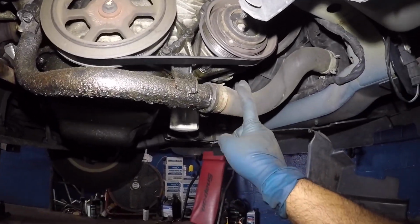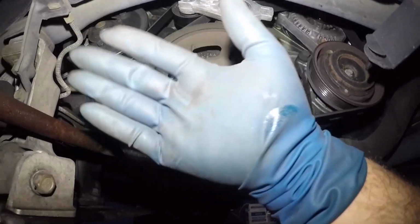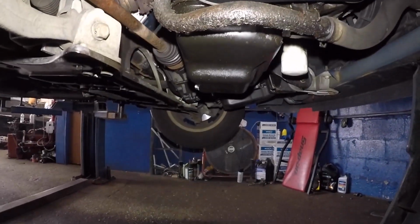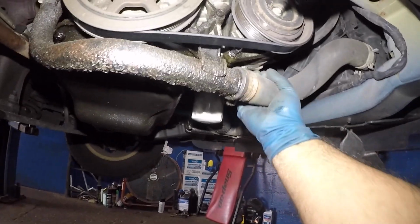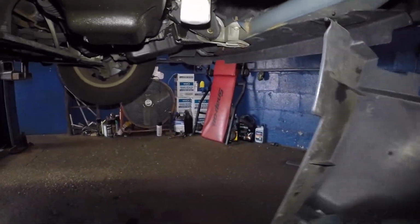A lot of antifreeze inside, so what I want to do is I'm going to slowly take the pump off and let the antifreeze come down, and I'm going to put a bucket down below here, or I might end up removing this pipe. You know what, I'm going to end up removing this pipe right here and let the antifreeze just drip down here.